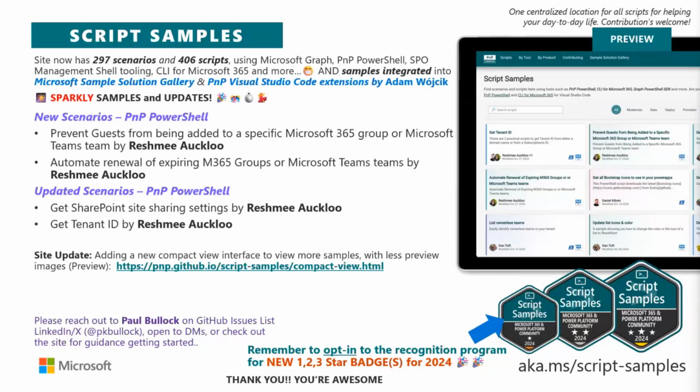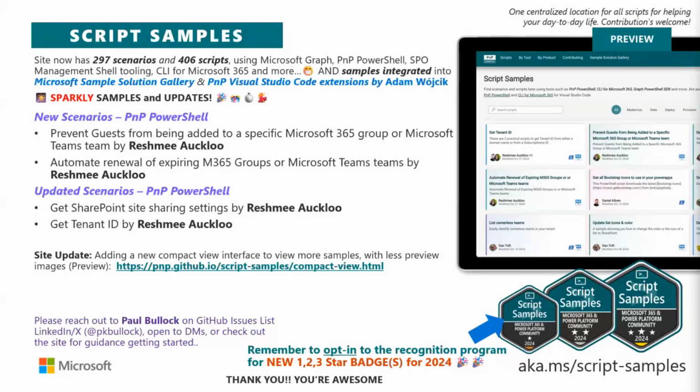I've also been playing with the site myself, so I'm building a new view where you can see the samples in a larger grid, perhaps without the imagery, so you can scroll through a bit faster, and perhaps the page loads a bit faster. So I am looking at doing some improvements, as you can see on the preview there. If you like it, I'm very tempted to switch it out at some point to be the main view. If you've got any objections to that, then please reach out to me, but otherwise I'll do that.